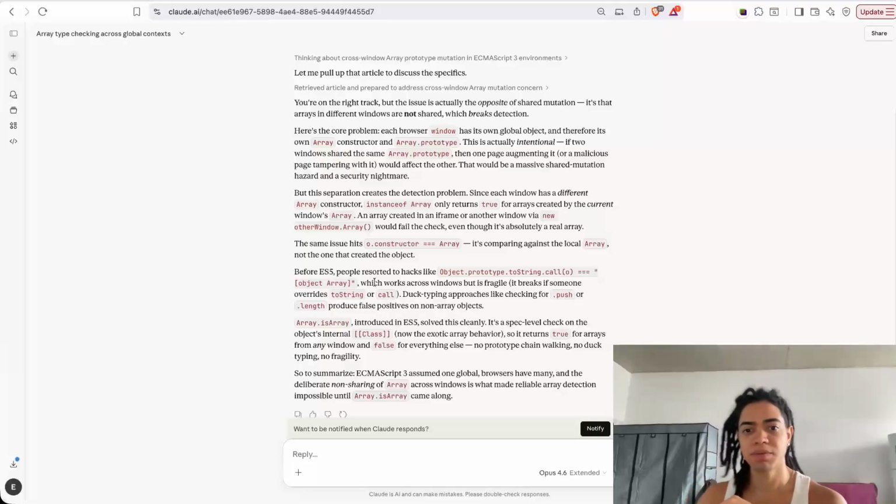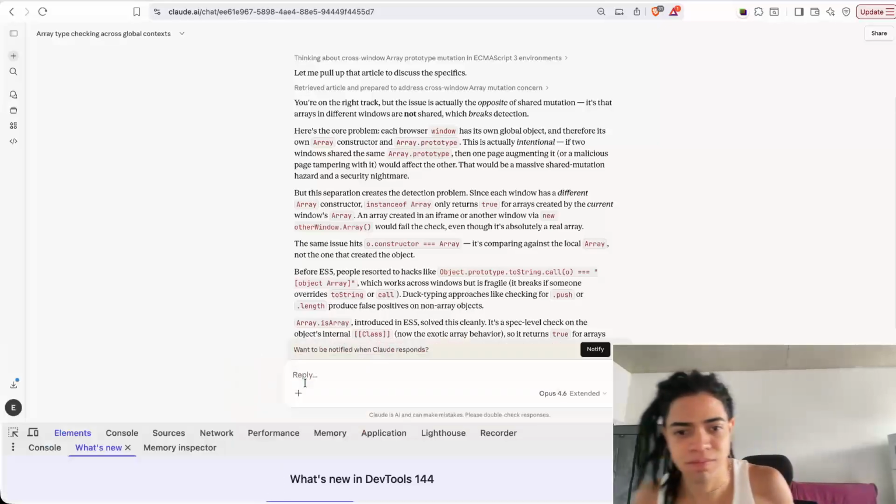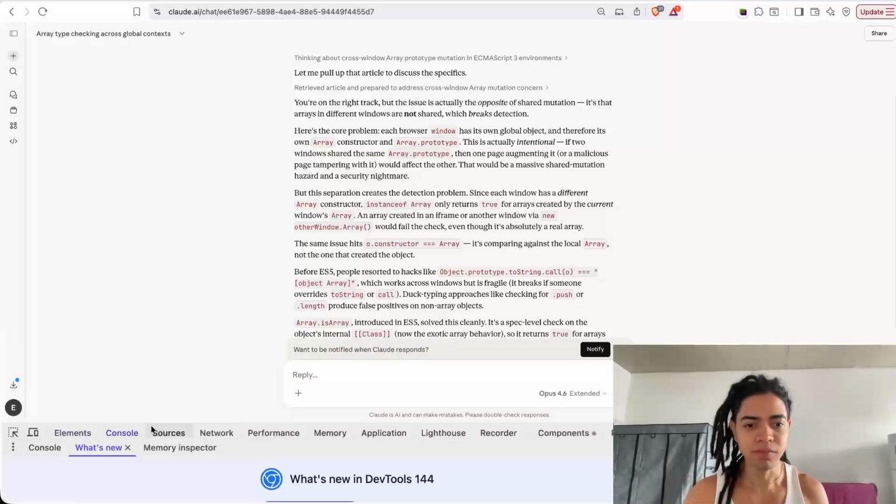Before Array.isArray existed, people resorted to hacks like this. Object.prototype.toString.call. If I am calling this on an object and I stringify it, okay. So look at this.